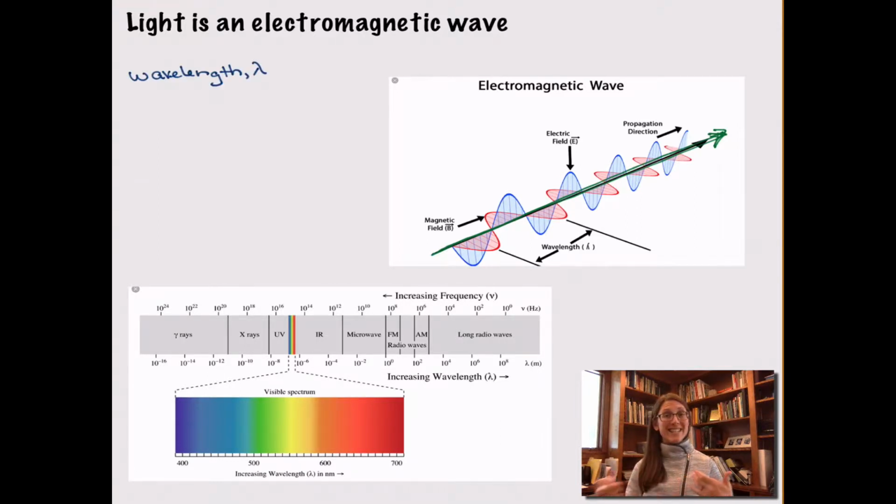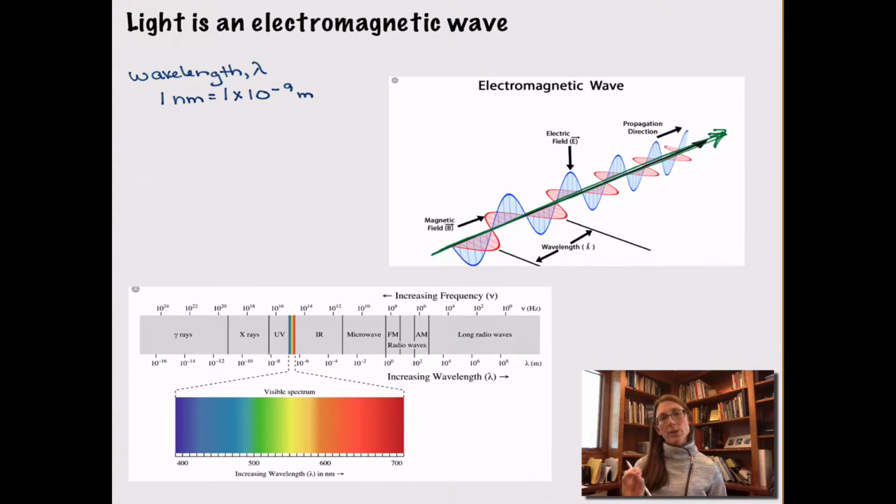As wavelength is a distance, our units are going to be meters, or often when we're talking about visible light, we'll talk about nanometers. 1 nanometer is 1 times 10 to the negative 9th meters because visible light has a very small wavelength. When we do calculations with this, we're going to see that we need to use meters, but you can convert between any unit of length when we talk about wavelength.